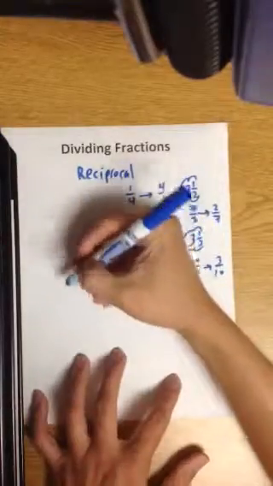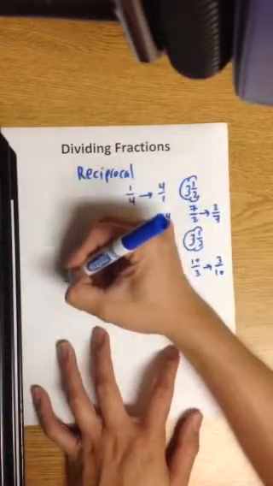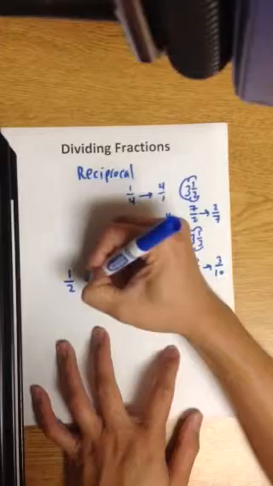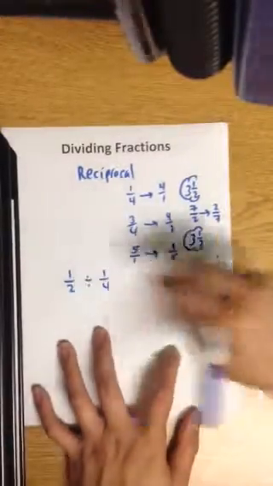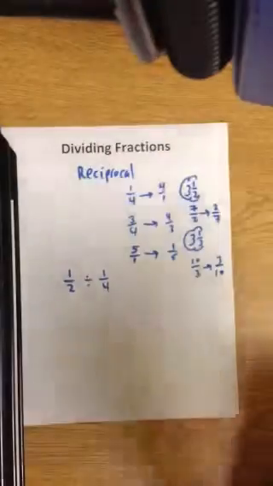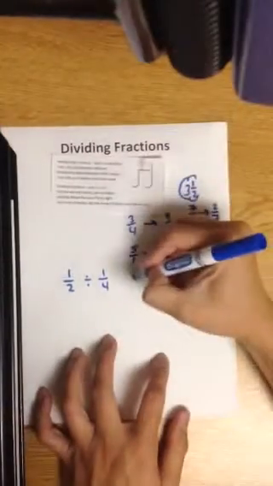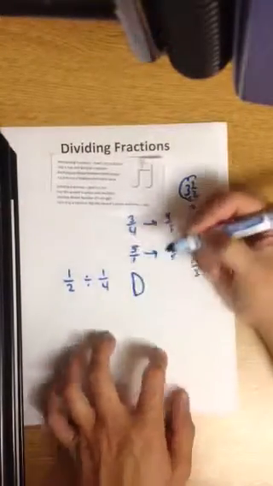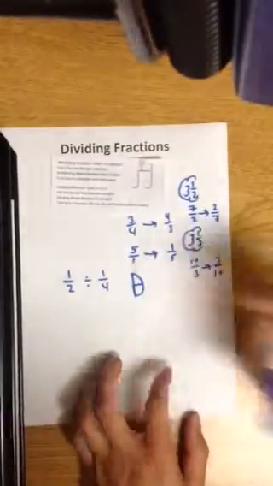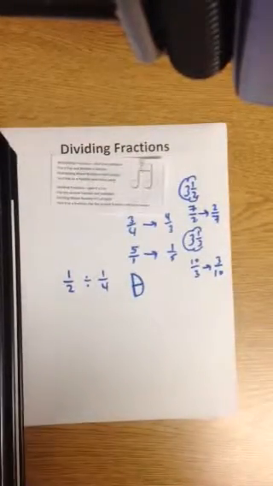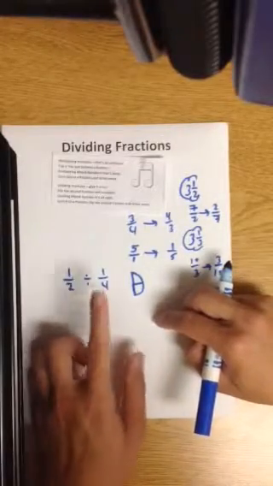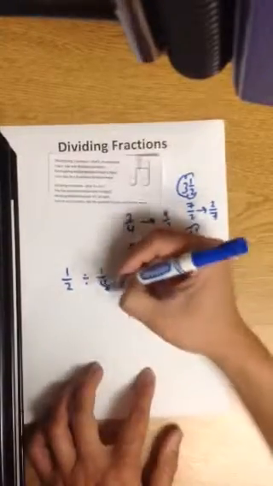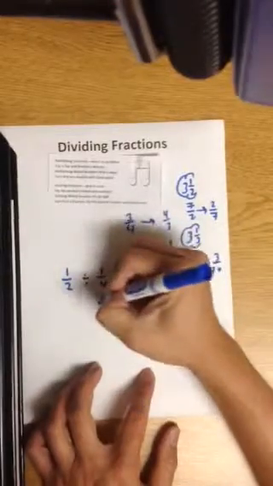For example, if you had half of a pie, how many fourths are there in half of a pie? So here's half of a pie. How many fourths are there? I think the answer is going to be 2. But let's do our mathematics. Dividing fractions. Give it a try. Flip the second fraction. That would be 4/1.